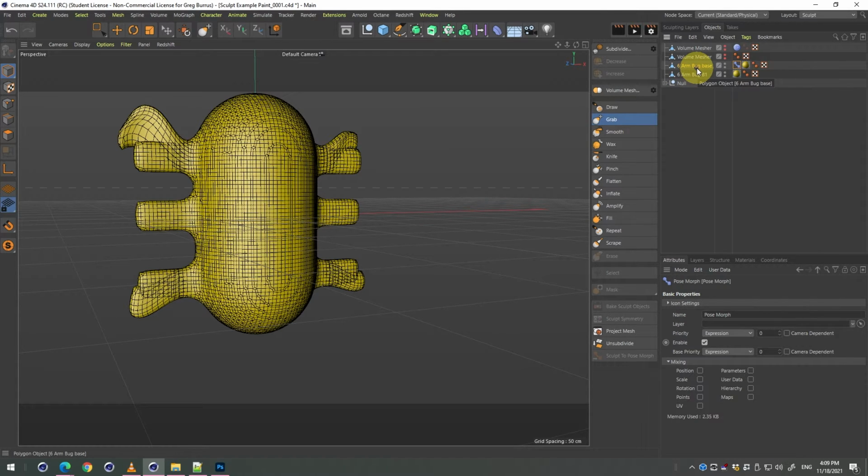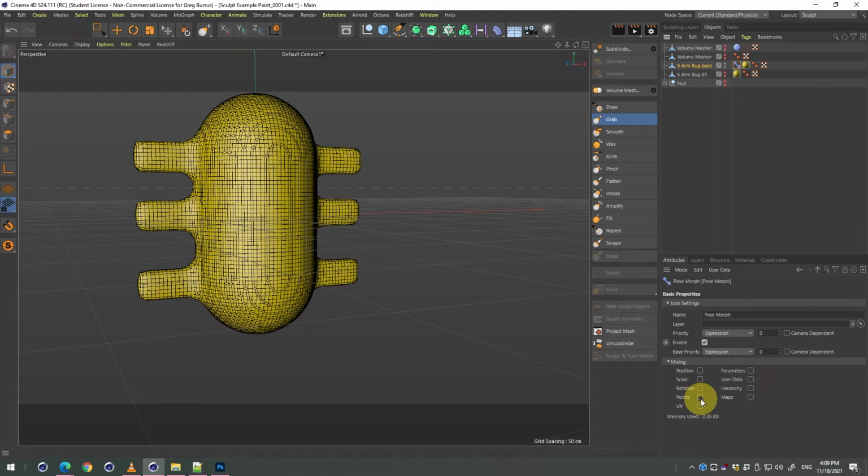Now, we're going to use this to create animations on our base model here. So I can actually hide my original B1 bug here. And down here in the properties for the pose morph, I want to enable some things in order to control them later on.